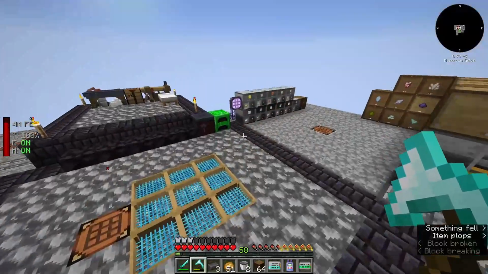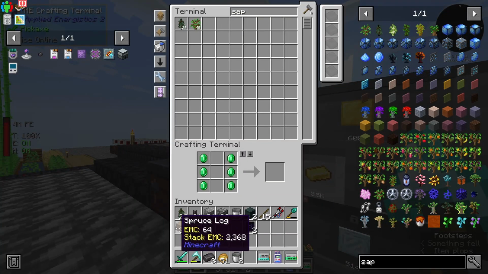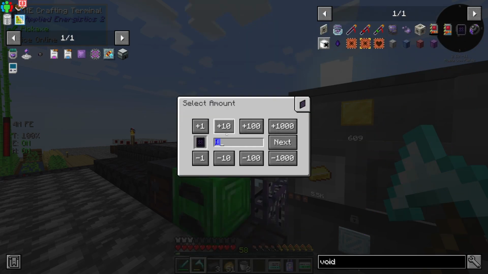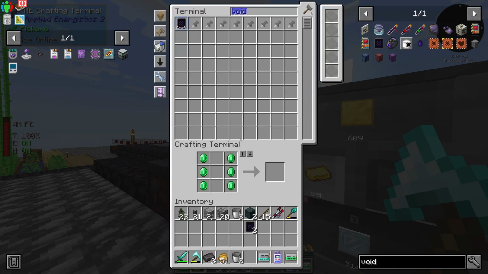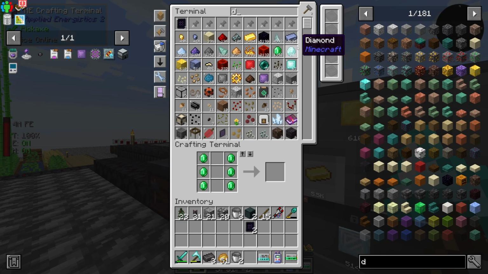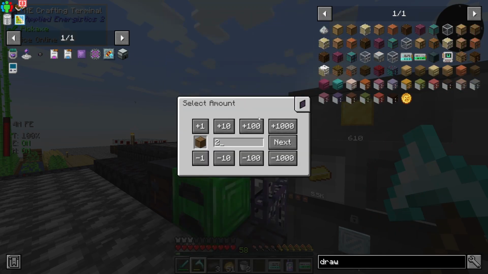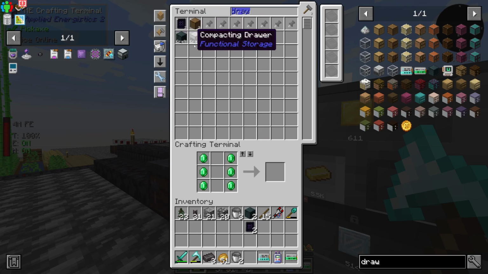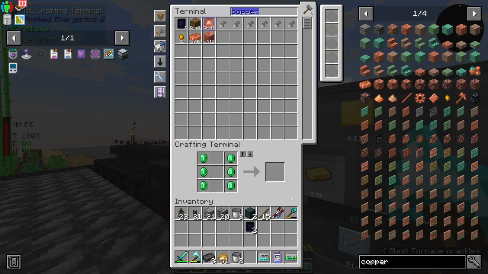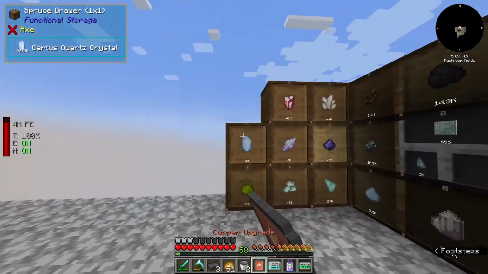Cool. Let's throw you in there. Yeah, that must have been what broke it. Okay, cool, that works. So if I want 2 of you now, are you going to disappear? No, you're not disappearing now. Awesome. Okay. Make sure you lock your drawers, because apparently that was just voiding things.